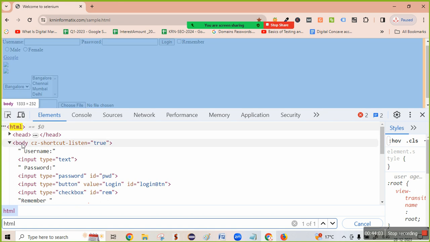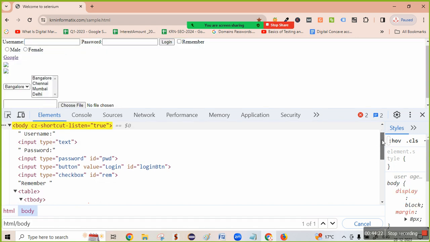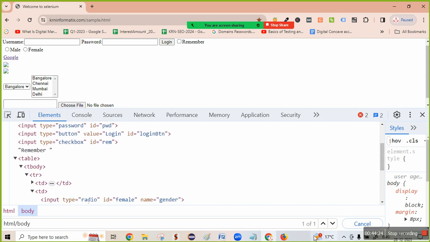When I mouse over on the body, it is highlighting all the elements. In that, my female radio button is also there. See, when I mouse over on body, it is highlighting the female radio button. It is highlighting all the other elements also. No need to worry about the other elements. Is it highlighting your element? See only that. Okay, slash body. Under body tag, always check it should show us one matching node.